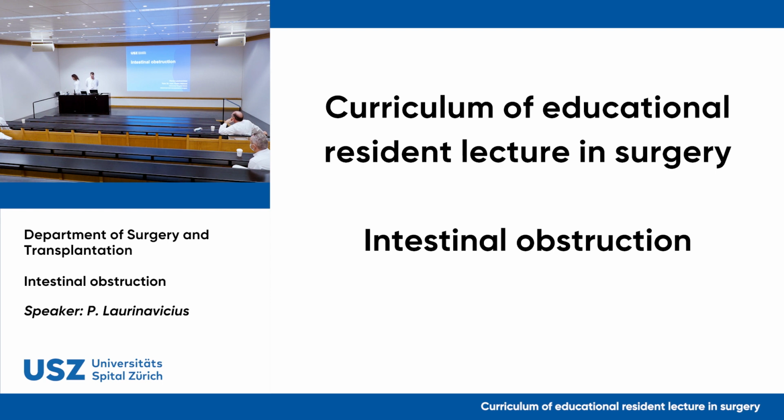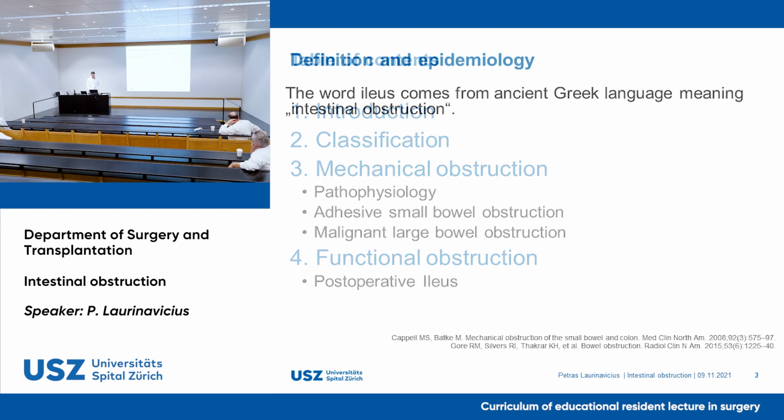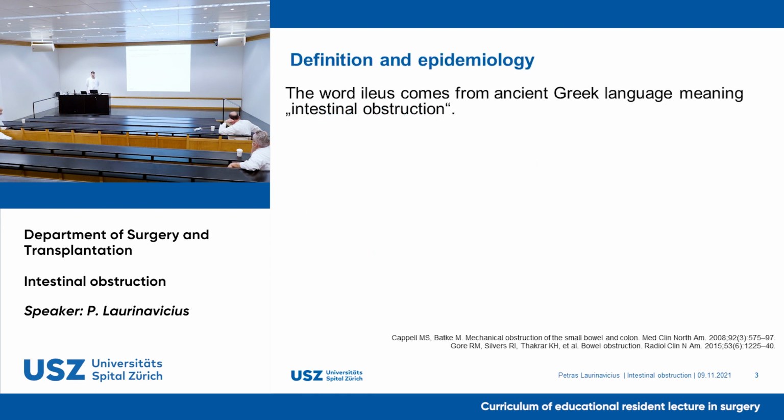So good morning, everyone. As mentioned before, today's topic is the intestinal obstruction, and I would like to start with my table of contents. So firstly, I will give you a brief introduction on definition and epidemiology, followed by the classification of this disease. Afterwards, I will talk about the mechanical obstruction, with adhesive small bowel obstruction being the main topic of today's presentation. At the end, I will give a few words about malignant large bowel obstruction and post-operative Ileus.